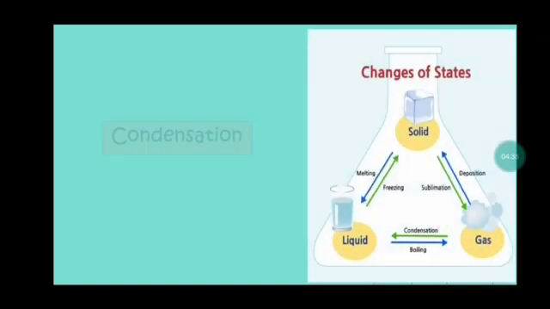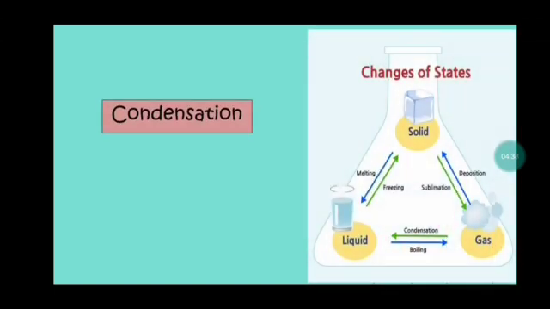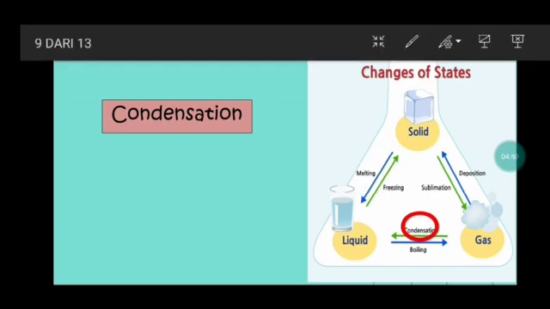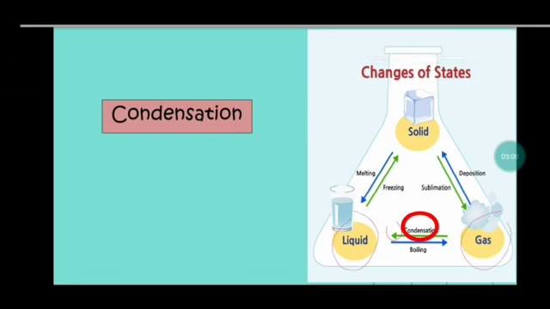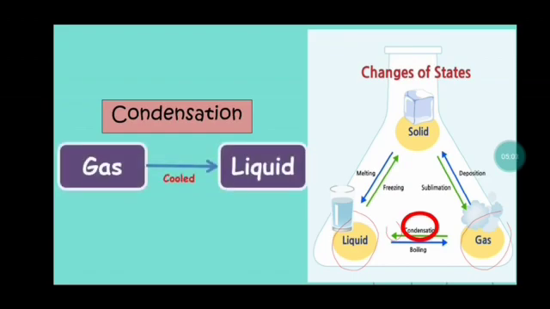And then the next change of state is condensation. This is the opposite of boiling and evaporation. Jadi kebalikannya boiling dan evaporation. The change of state, look at this. Look at the green arrow. Look at the green arrow and the head. Lihat kepalanya. So we can know the process. So this is from gas into liquid. The change of state condensation is from gas into liquid, of course by cooling. Jadi dari gas menjadi cairan dengan cara didinginkan. We say this process is condensation, pengembunan.